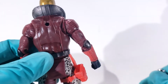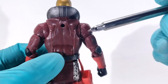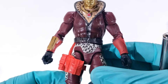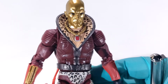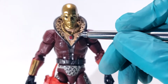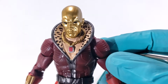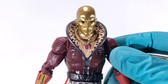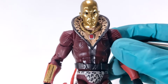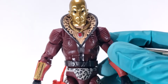Now, what they did do in certain aspects, because I can tell that they really couldn't go in too much depth, because, again, it's the same reused body sculpt as the original Destro that I reviewed a while back. But it just works. A lot of people don't understand that this right here, his chest, a lot of people are like, oh, that was his skin. I never looked at it as that being his skin. I looked at that as being like a shirt that he has on, because honestly, he doesn't really want you to know what race or ethnicity it is. Although the black people in the black community, we always accepted him as the black man.